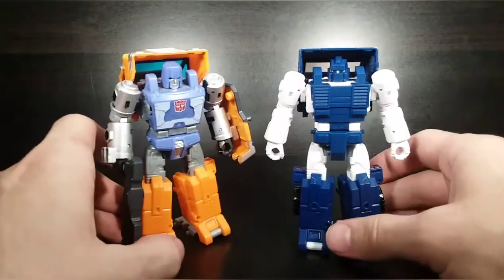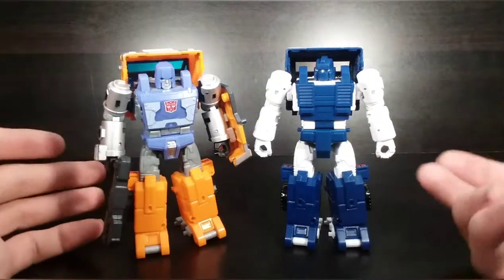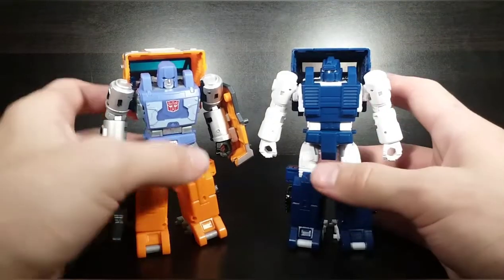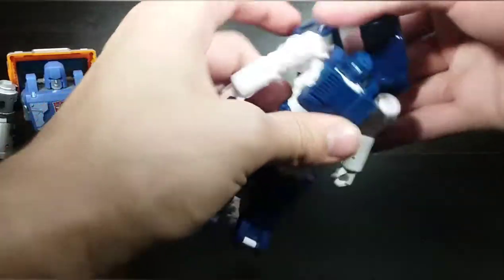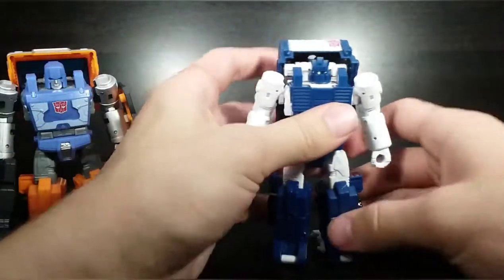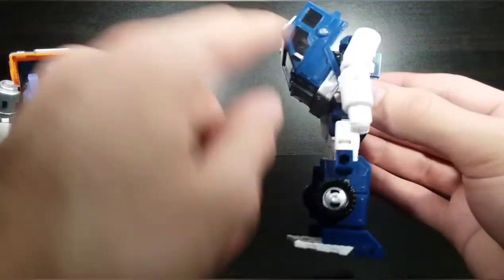I don't know why you want to waste that new transformation joint they gave you just to do that, but it is accurate to the G1 toy, so if you wanted to have a more G1 accurate toy, Pipes, you could do that. But me personally, I will absolutely be sticking with the default way like that. I definitely think that is very, very nice. Although I do think this could have been handled a little bit better.